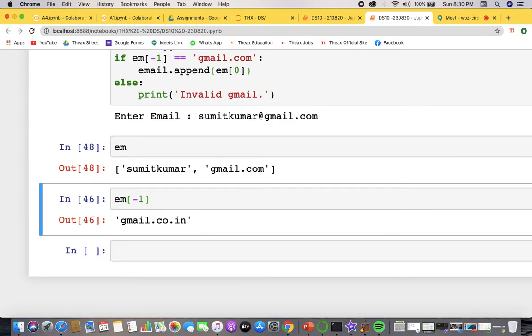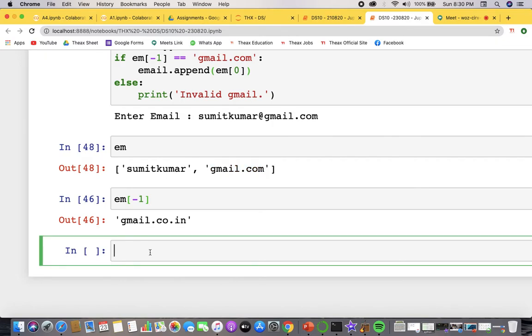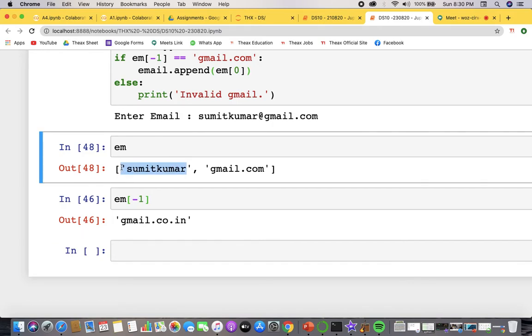So if you see your email, that is now your name first of all, and then the domain. All right. So what the company does, they don't store these things, right? Even if you just write your username and press enter without writing @gmail.com, it will take it there, because that is their domain. And even if you write your username, they will take it there.